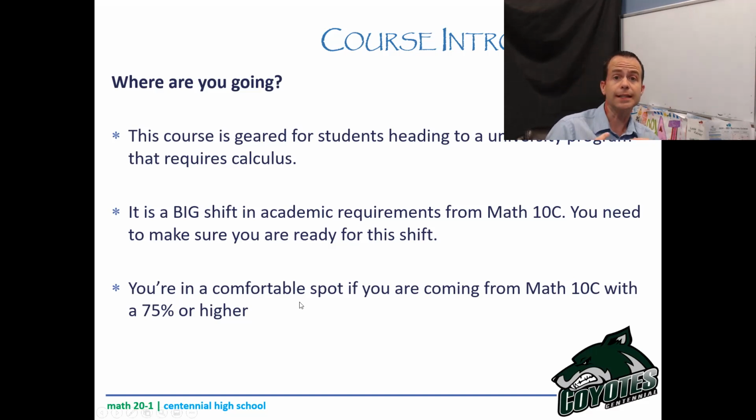We would really like to see you in Math 20-1 coming to us from 10C with at least a 75. I mean, I would love even 80 or above to say that you're gonna make it through 20-1. Now, I'm not saying that statement to scare you. I'm not saying that statement to kick you out of my course or anything like that. Legally, if you pass 10C, if you make that 50% in 10C, you are allowed to take this course, okay? I'm just saying that from my experience in teaching this course for 800 years, it's really hard to pass this course when you are under that 75 mark from 10C. Okay, it's not impossible, it's just really hard.